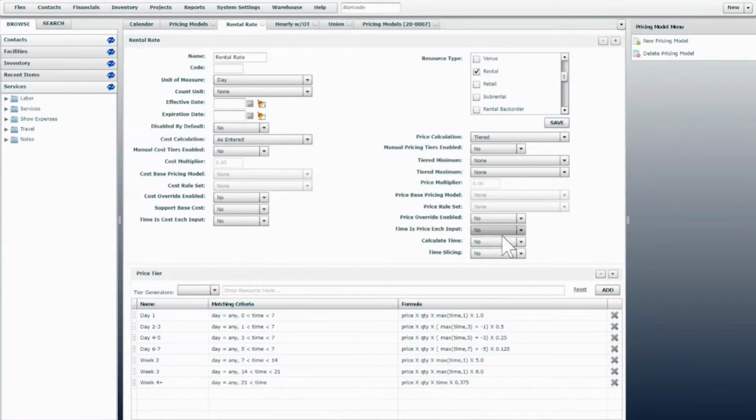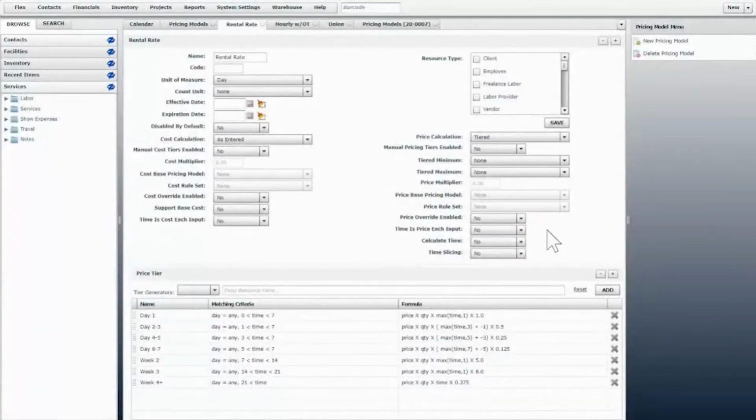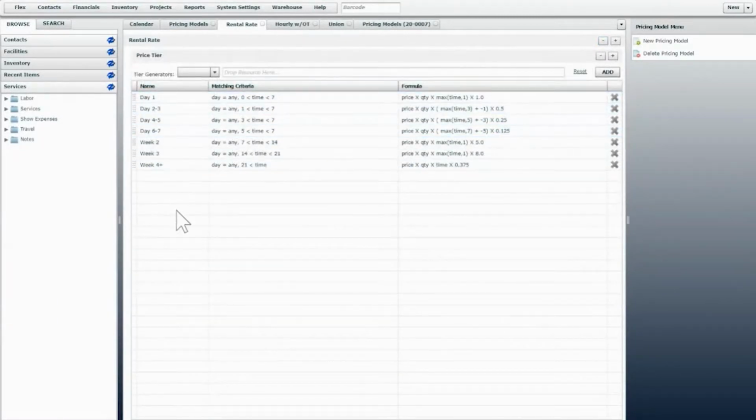Okay. And the only key thing in here that I want to highlight that's common is most people's default pricing models are set to say price override enabled. And that just says once it's in there, your salesperson or your management person has the ability to override and change that price. That's completely up to you whether you want to have that. It's not complicated, it's just, do you want it to be changeable or not? Okay. So we're going to now minimize this and focus on the tiers here.